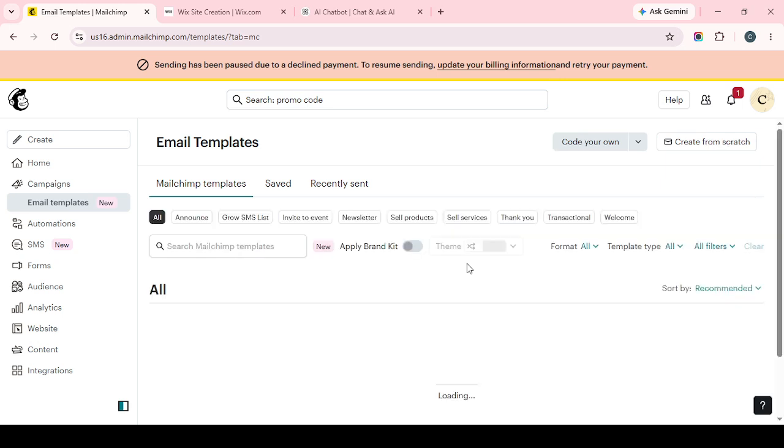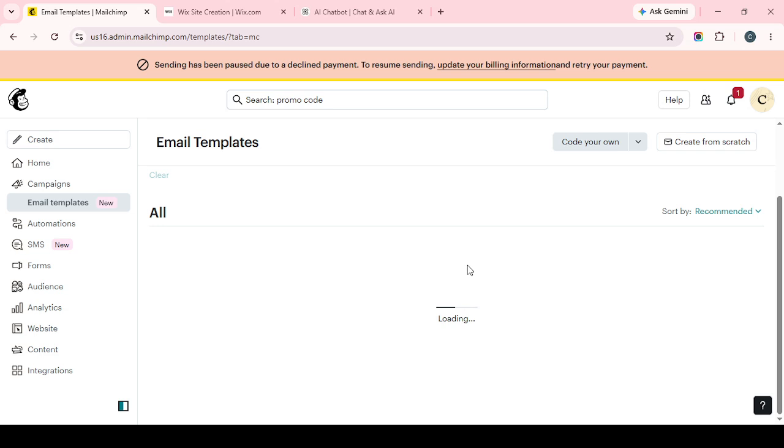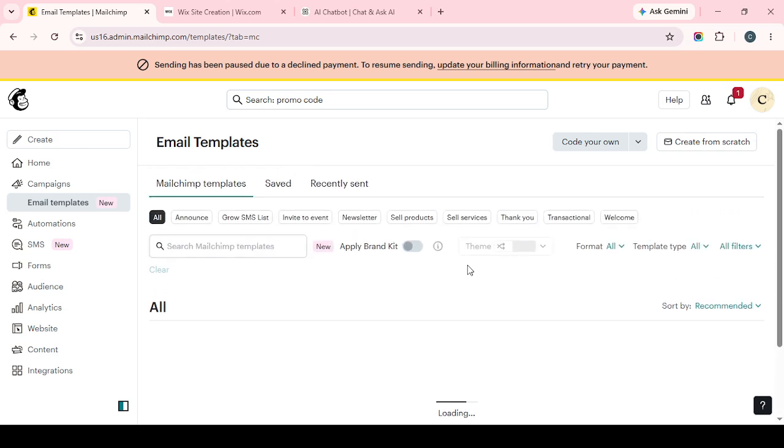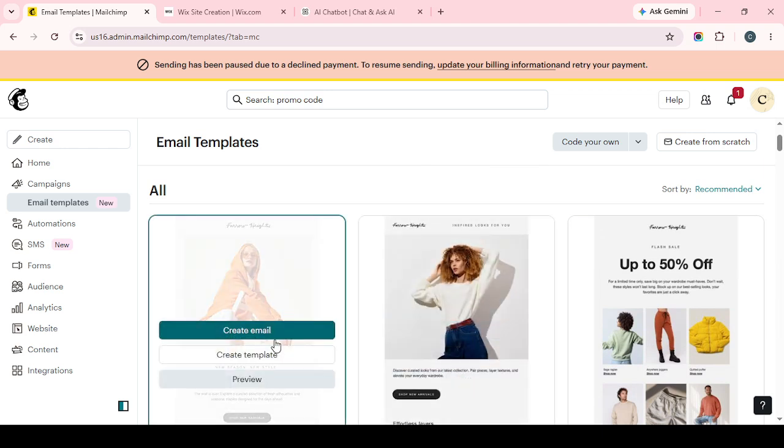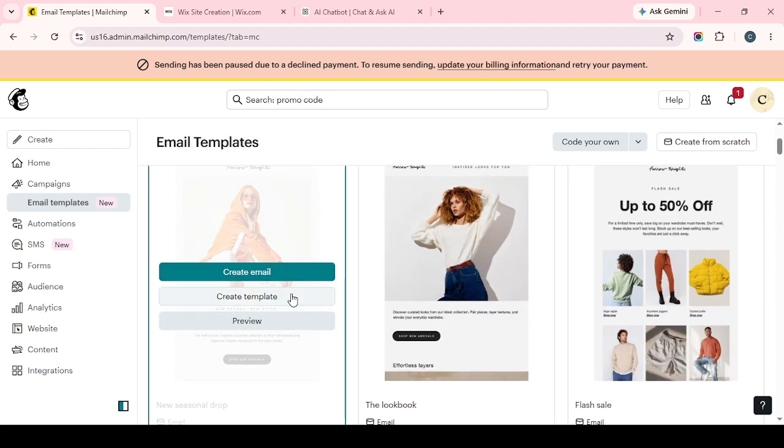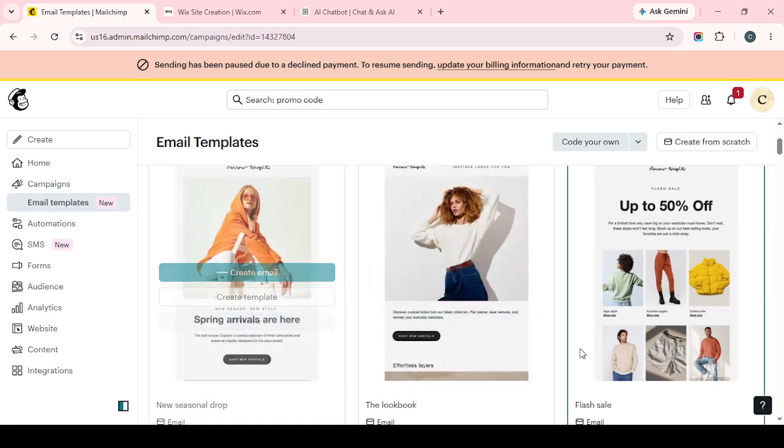After the menu appears, look through the available options and select Export as HTML. This option tells Mailchimp that you want to generate a downloadable HTML version of the draft template you currently have open. Exporting as HTML is useful if you want to archive the layout, share it with a developer, or use the code outside of the Mailchimp editor. Just make sure you're selecting the export option from the correct template screen before moving on.